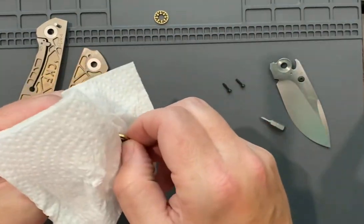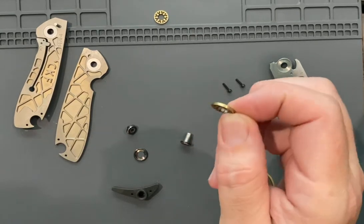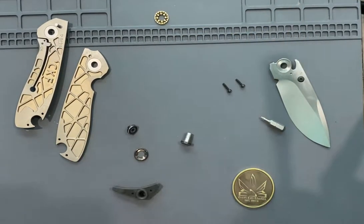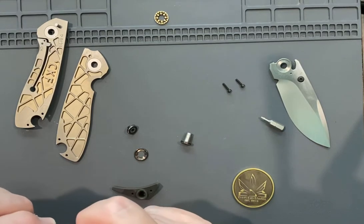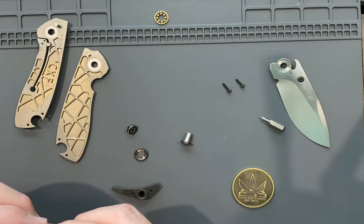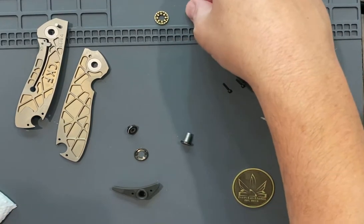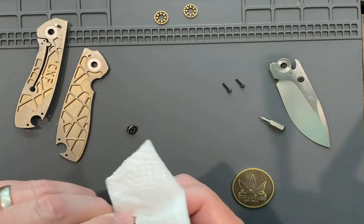I did a Socasha — I don't know, a month or so ago — not knowing these weren't caged bearings. It's just a bearing race with loose bearings in it. There's a piece of paper towel in there — we don't want that, it can cause havoc. I didn't know these weren't caged bearings, and I soaked them in alcohol in one of my little pockets up here, and those bearings went everywhere — like a shower. That's kind of why I tell people and kind of why I do these videos.